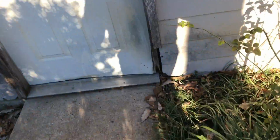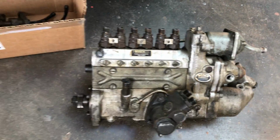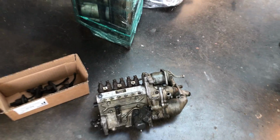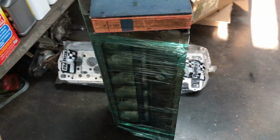Okay, now inside we've got the fuel pump off the 300D and the fuel injectors. I'm going to get that sent off to be rebuilt before the finest rebuilder in the United States retires. Get that taken care of for you. I've already called him. He says he'll accept that one last job.